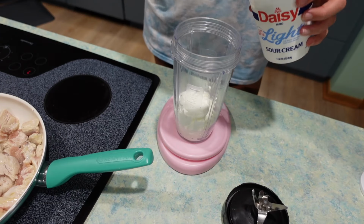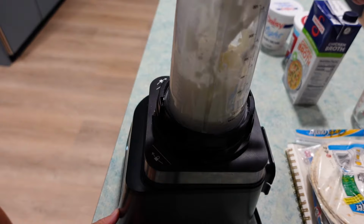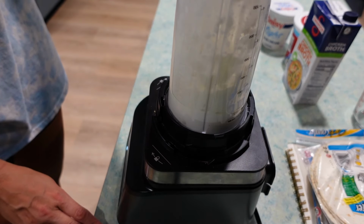I decided to mix 1/2 cup of sour cream with 1/2 cup of cottage cheese in the blender cup just so there was more and it blended a little bit easier.